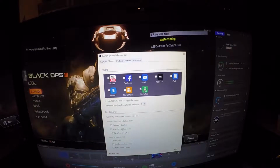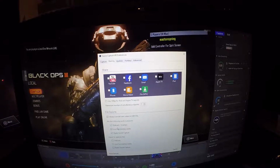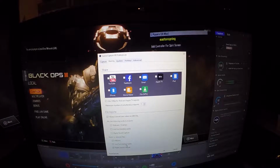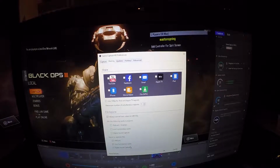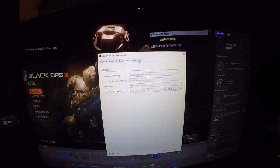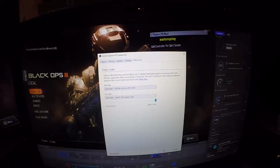File exports. What these are checking is that when you record a video with, let's say, live commentary and a webcam, it's going to sync those all together as one audio file and one video file. So what I recommend is unchecking those and checking these, because this is going to change it so they export separately. If you want to change the volume of the game audio and the volume of the webcam, because a lot of times the game audio is going to overpower your voice, and you don't want that. So I suggest exporting them individually. Updates, automatically check. Hotkeys you can enable if you want. If you want, let's say, left or right control to start and stop recording, you can have that. Advanced, you can keep these as normal.